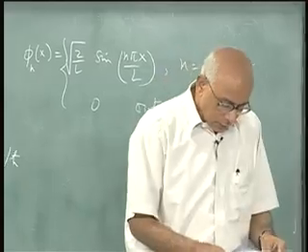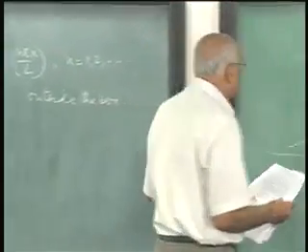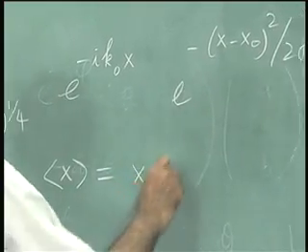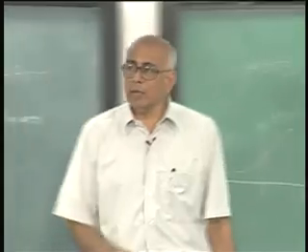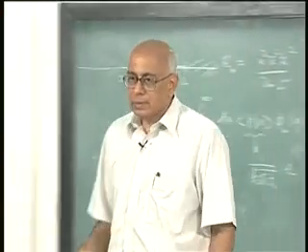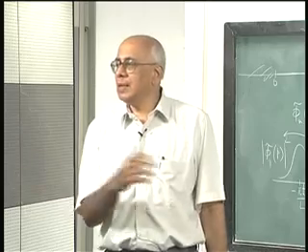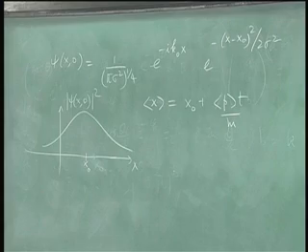And for this Gaussian wave packet, you are supposed to compute the uncertainty in position, momentum, etc., and then show that at any instant of time x average is equal to x0 plus pt over m. So again, for this Gaussian wave packet, the center of the wave packet, the mean value of x, moves like a classical particle. It is a free particle. So classically the momentum is constant and x would be x0 plus pt over m, but now Ehrenfest theorem kicks in and you have expectation values moving according to this rule.